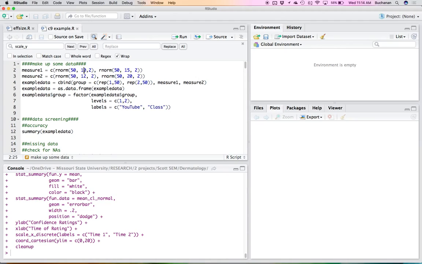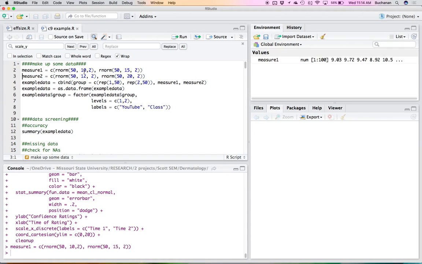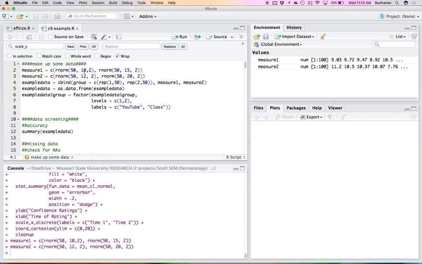Now in a perfect world, this actually would be a mixed ANOVA, but since we're talking about t-tests, we're just going to run a couple of example t-tests. But generally you don't have data that is just one t-test, but we'll talk about how you screen it if you do and if you don't. Okay. Now, since I'm making this data from a random normal distribution, you will have different numbers than me. So it'll allow you to follow along, but be aware that you're not going to have exactly the same scores. There'll be decimal points different.